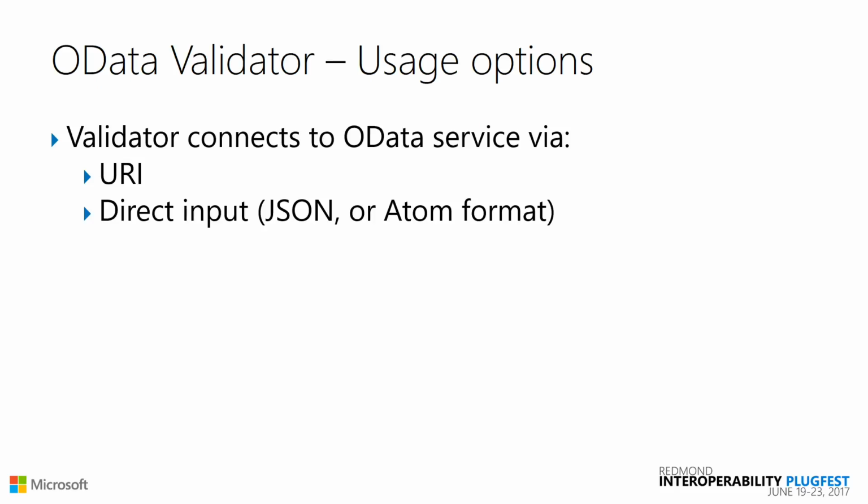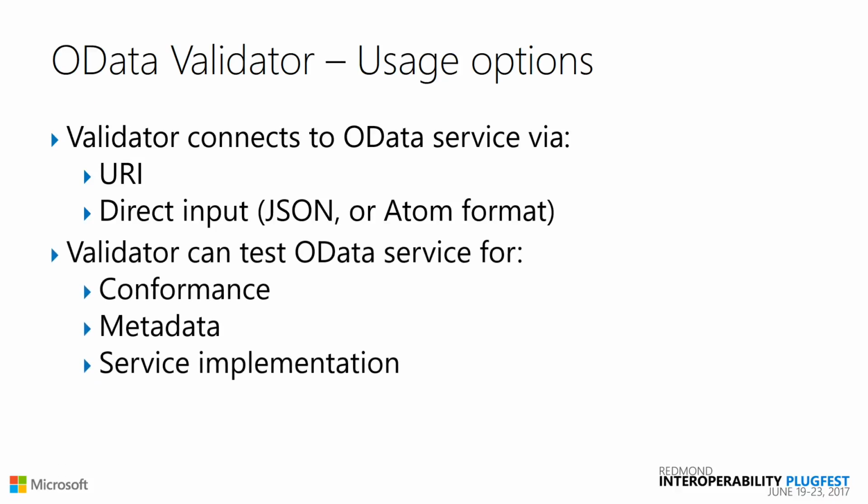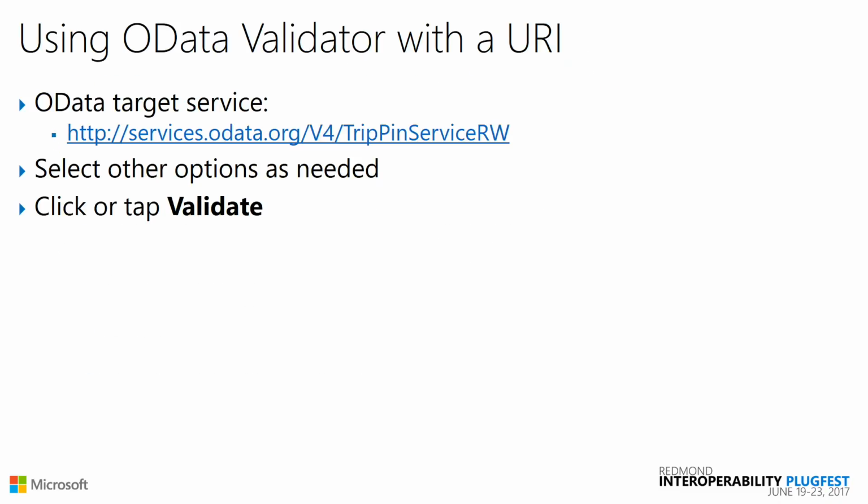And then after that, we switch to testing using direct input from a JSON script, which I put together. I've already tested these two and I got the expected results, so hopefully I'll be able to duplicate that for you. And there are other ways of using the tool, but in the interest of time, I'm not going to go into that. We'll focus on the first two. So let's look at the first. That is a sample service we're going to use. I will set that up here.